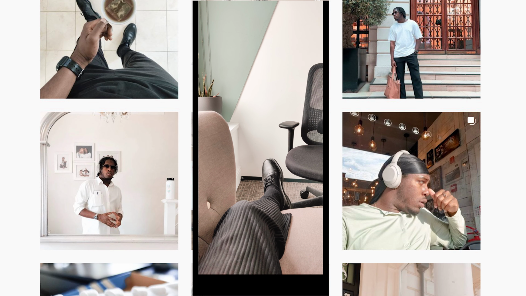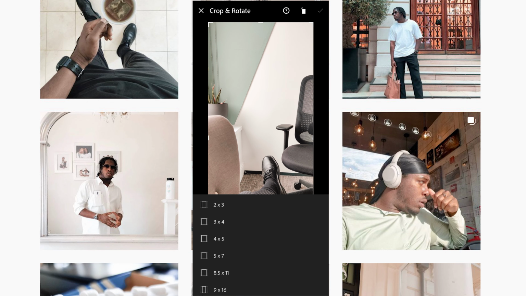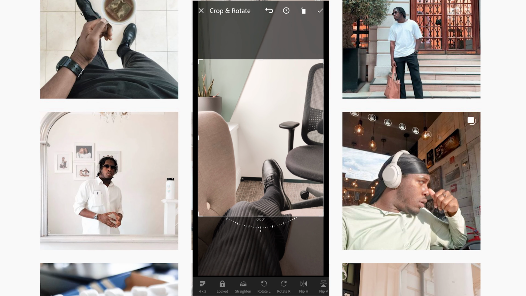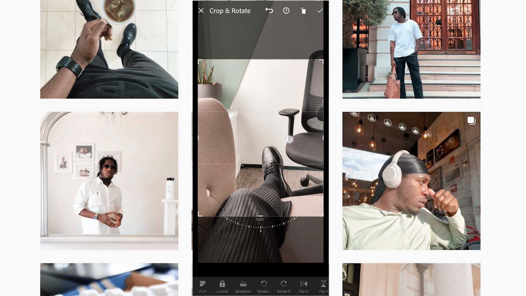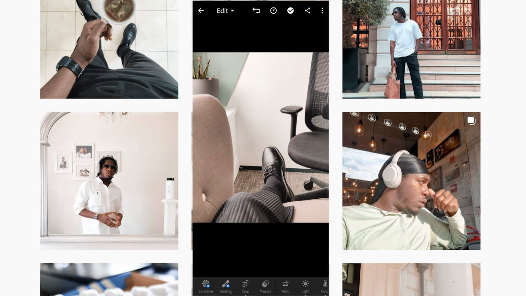And of course what I typically want to do is crop it if I was uploading it to my feed rather than story, and there you go. That's it. That's how easy it is to do these things, guys. You just want to make sure you've got your presets and then you're good. I might actually upload this picture because I think it's pretty cool, to be honest. Doc Martens all the way, my guy, all the way.